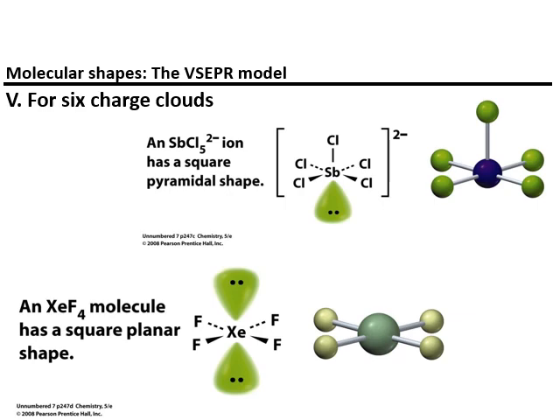And then if we also remove the one on the top, then as we see at the bottom here, XeF4, we have a shape that looks like a square plane. This is like the trigonal planar we saw before, but it's not trigonal, it's square. It has 4 things around the central atom.